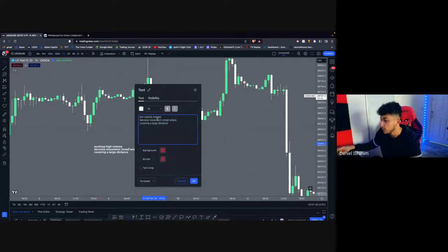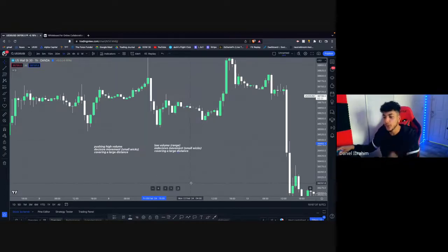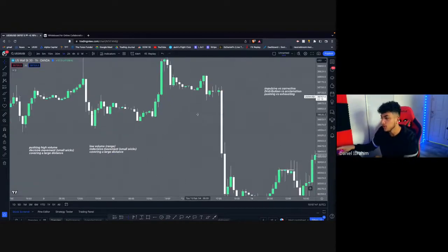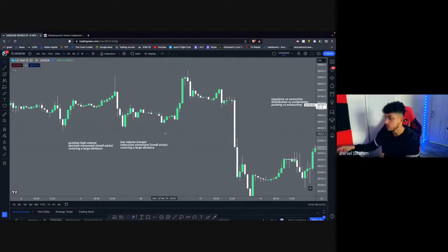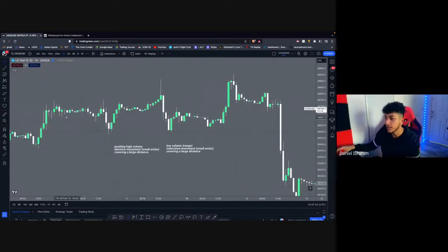So you're looking at a low volume movement. It's usually an indecisive move. So you'll typically have 3 or more candles that are inverting color. So you see on the 2 impulsive movements that I showed you, they were the same color candles. Right here we have bearish candles in line, we have bullish candles in line. In a corrective movement, you're likely to have movements like this: bullish, bearish, bullish, bearish, bullish.